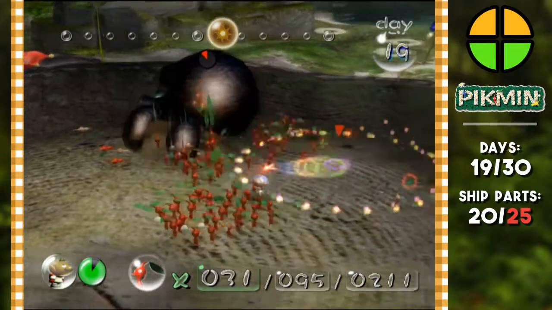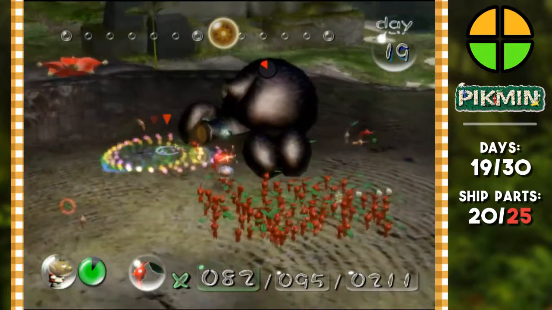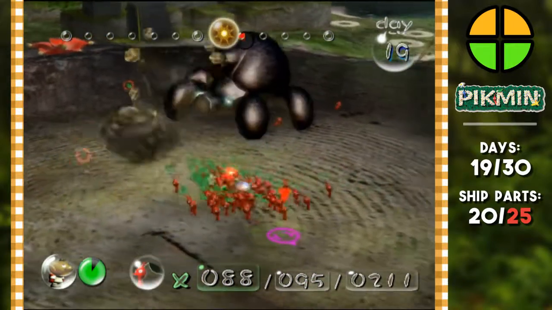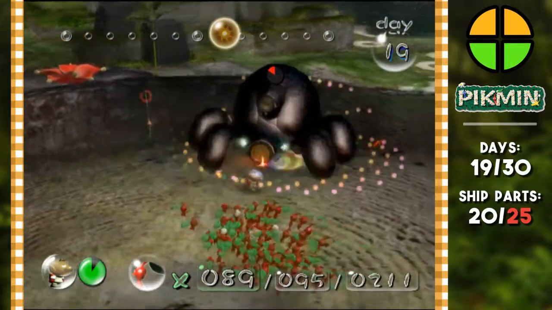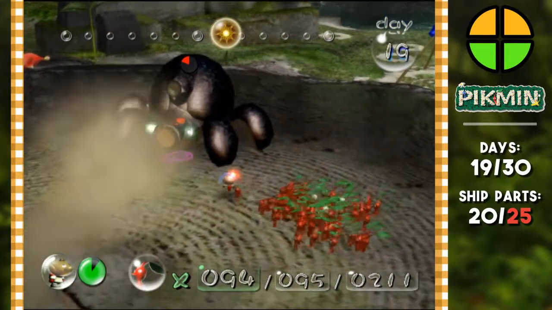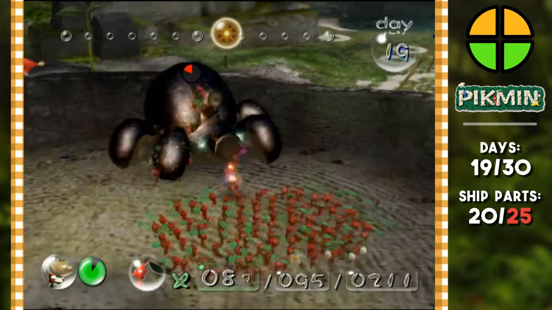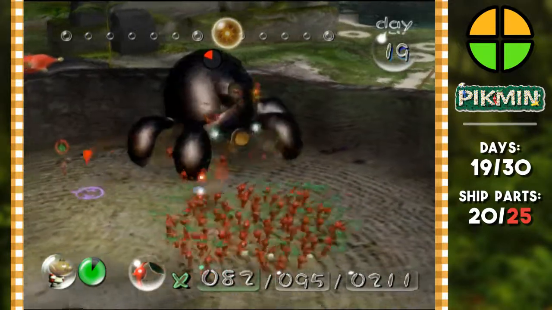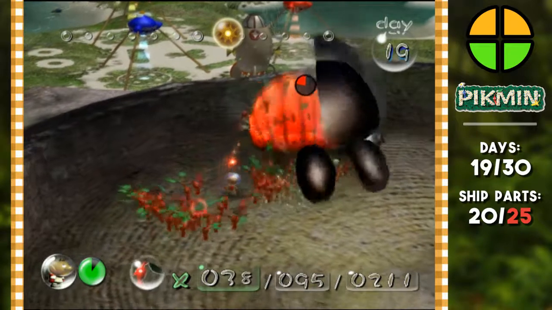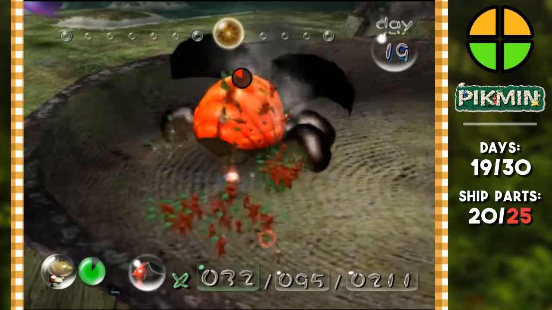Oh, we got close. We got so close to taking him out in one shot. I was going to say, if we have enough Pikmin and I throw fast enough, we'd be able to take him out in one shot. But that's not the case. It's okay. We just gotta clog him up again. Come on. Clog him up. All right. He's overheating. This one should do it.